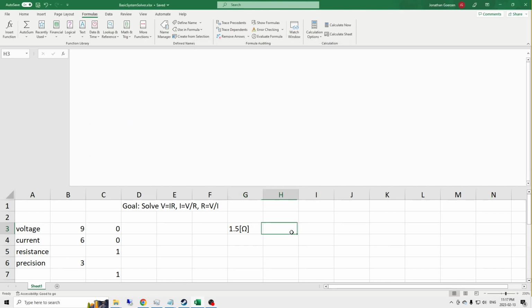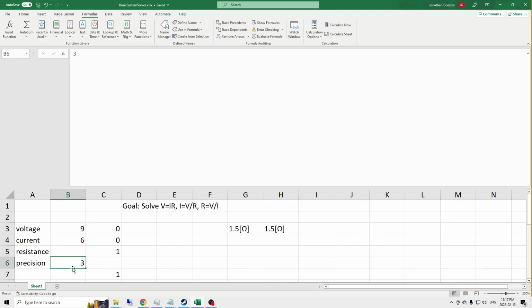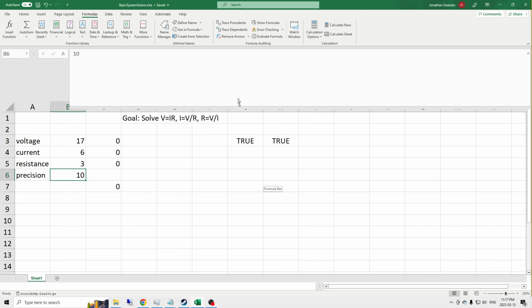Okay, my new Ohm's law solver is up and running. And when fed all the inputs, it's done. And of course, if precision is not declared, it will just round off to the nearest integer number. Isn't that just lovely? If I want it to be within 10%, let's see, 3 times 6 is going to be 18, so if I feed it 17, it says it's within 10%. There we go. Ohm's law solver, now with extra precision.